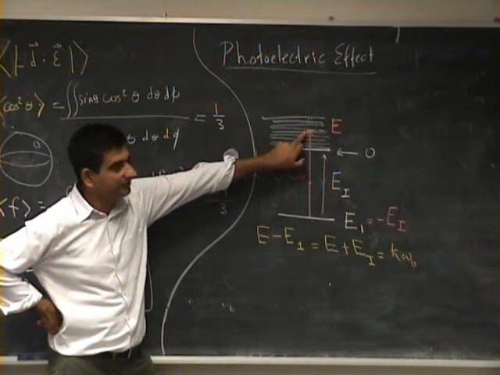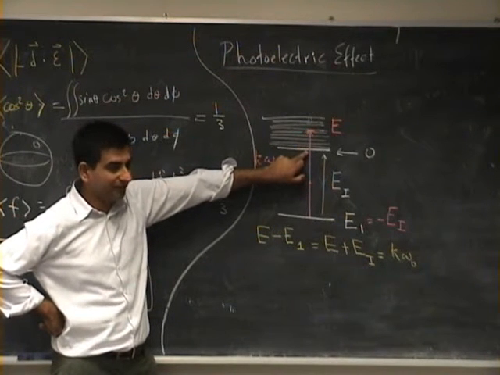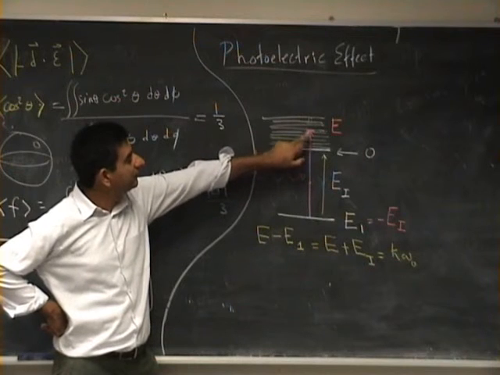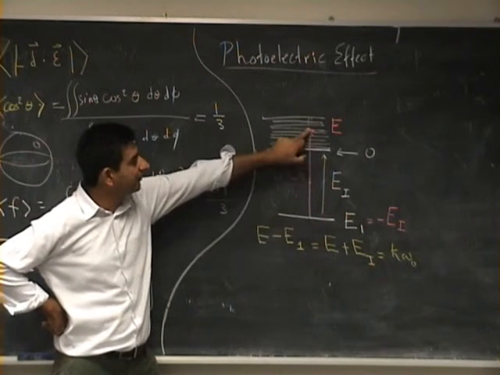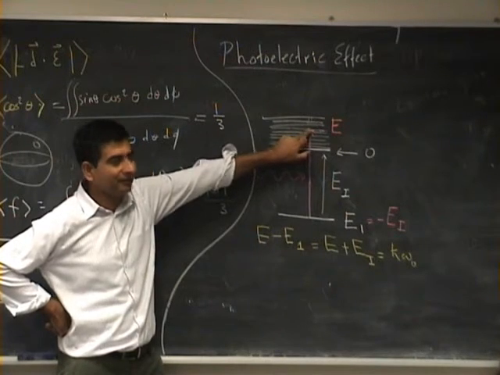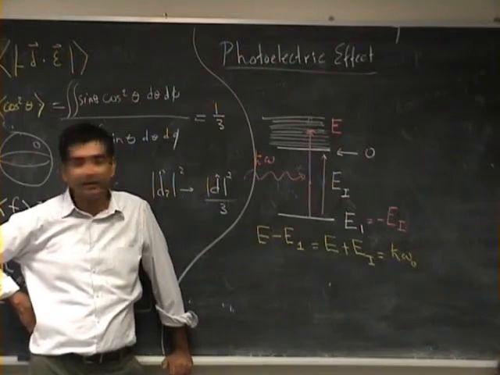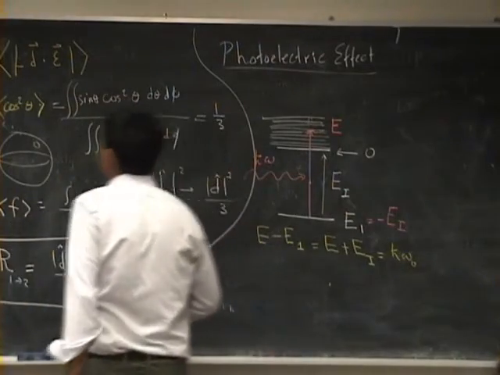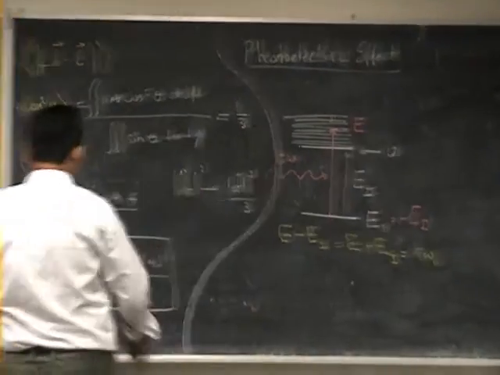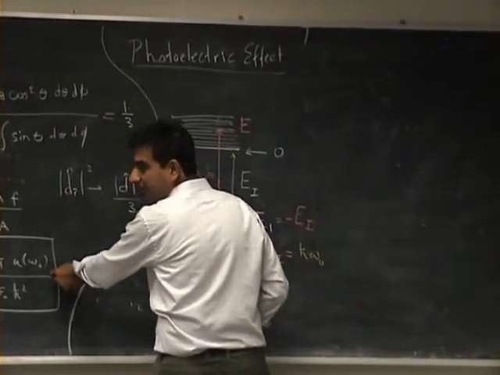ये E है. ये 0 है. The difference of the frequencies of E and E1, initial and final, ये सिस्टम की प्रॉपर्टी है और इनकमिंग लाइट ऑफ फ्रीक्वेंसी ओमेगा थी. ठीक है ना. अब I can use the same formula as I've written here. This one. The probability of making the transition is of course this multiplied by t.